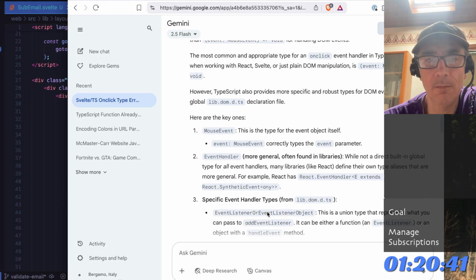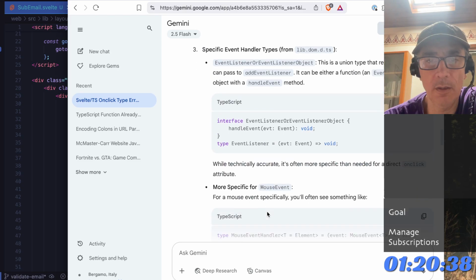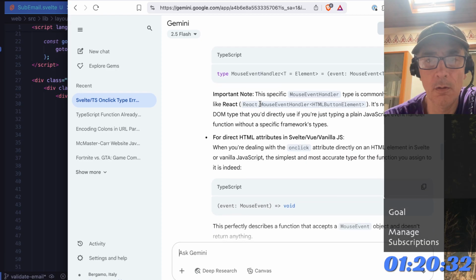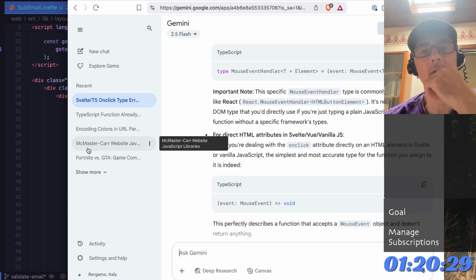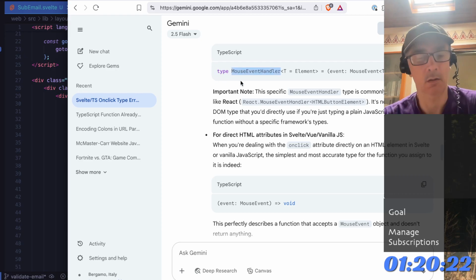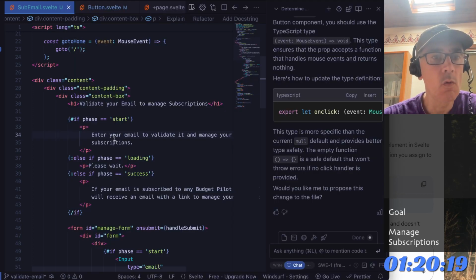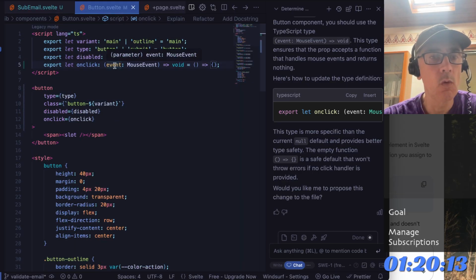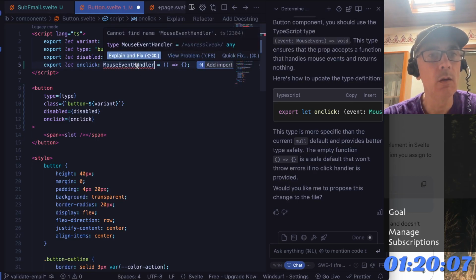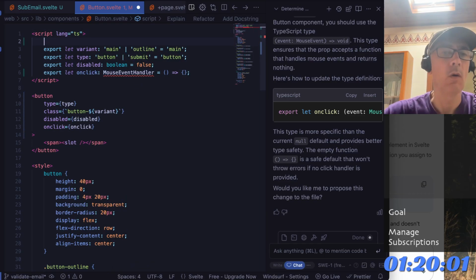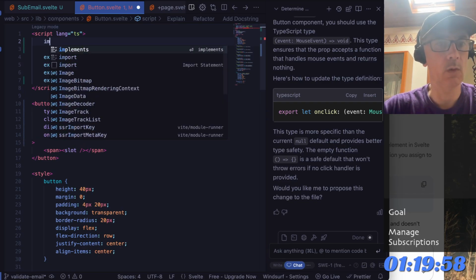Okay, event handler. It's not built in, that's why. Is that mouse event? What if I do that? Import what?